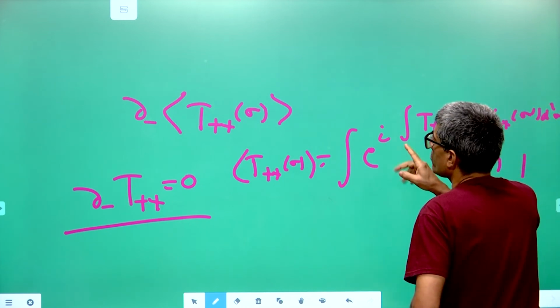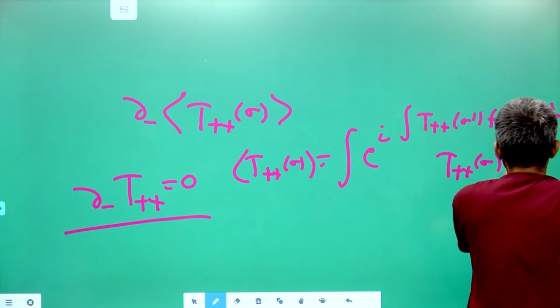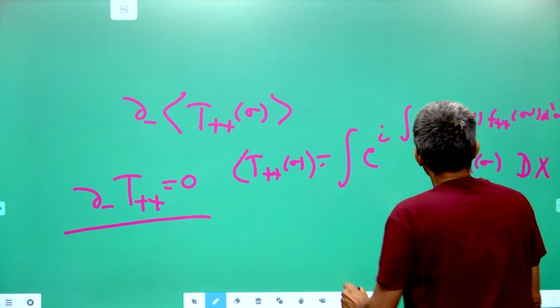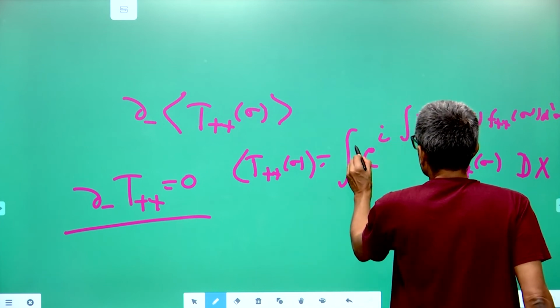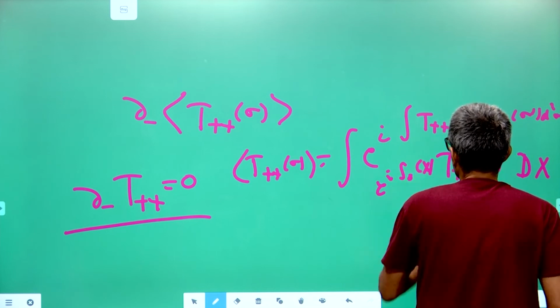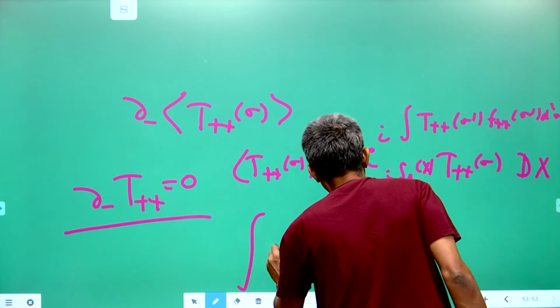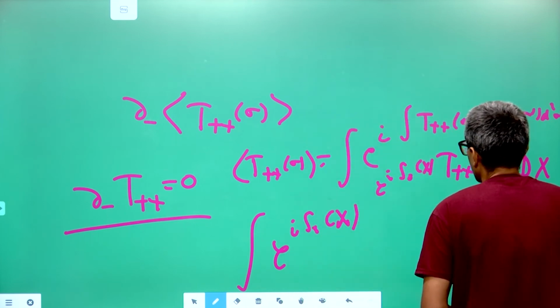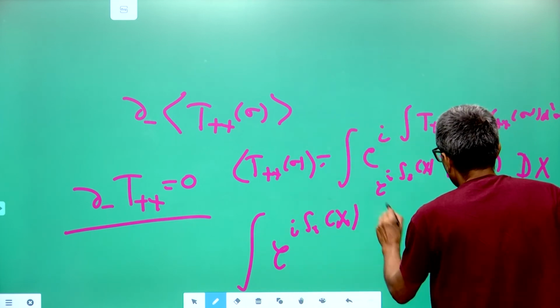Let us say you are doing it for a bosonic string, so you take a path integral over all dx. So if you expand this e power i times this quantity, you write it as e power i times the original bosonic Lagrangian, i S naught x. If the metric tensor perturbations are small, then I can write this as e power i S naught x into 1 plus i times this.